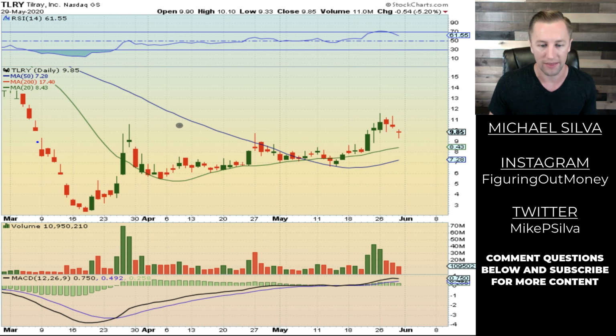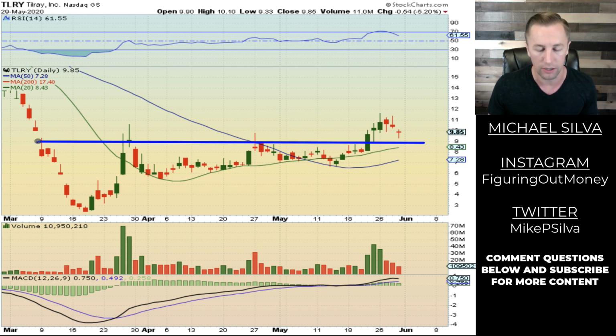TLRY. All right, this is what I see happening right here at the $9 level. Okay, this right here was a resistance, and now it is going to be support. Once resistance is broken and closes above it, it then acts as support. It acted as resistance here, here, and right here too. And then when it broke through, it tested it right back here, so it acted as support.